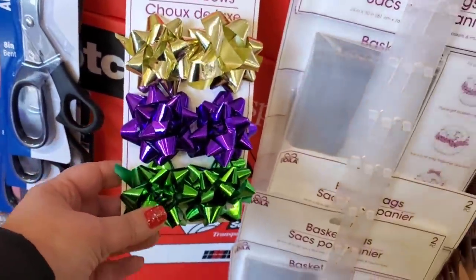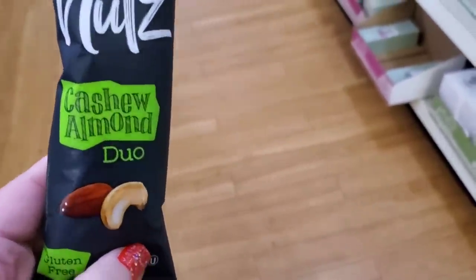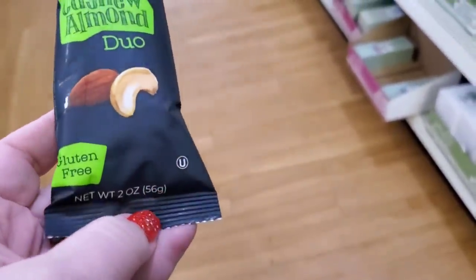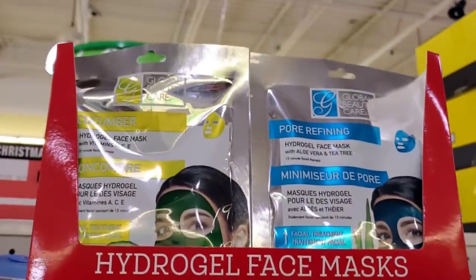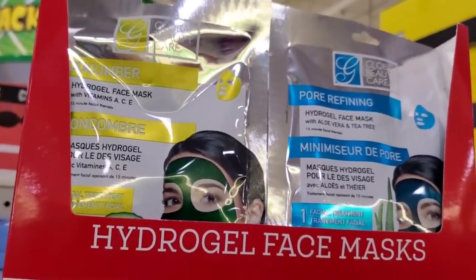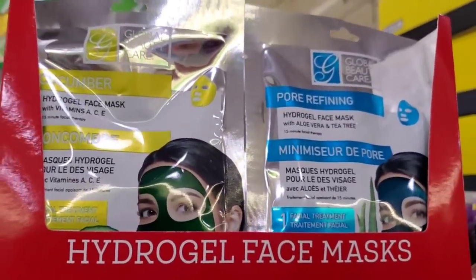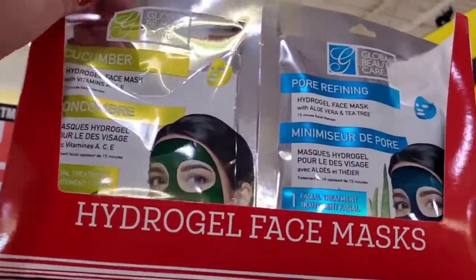They have a six-piece pack in pretty colors. This is another new food find: cashew and almond duo, two ounces — that looks really good. I was just thinking about what you could do if you really need a last minute gift, and Global Beauty Care is the answer. Dollar Tree seems fully stocked in all kinds of Global Beauty Care products.